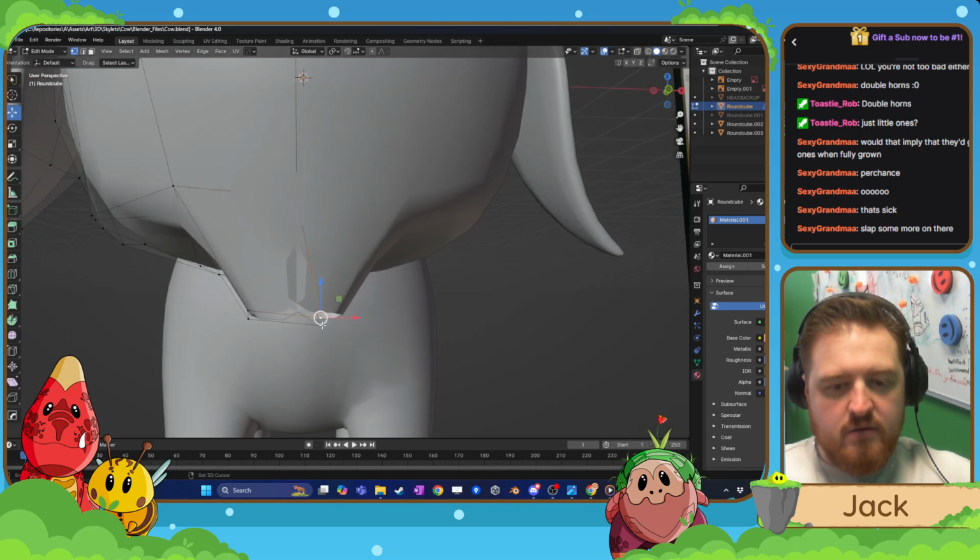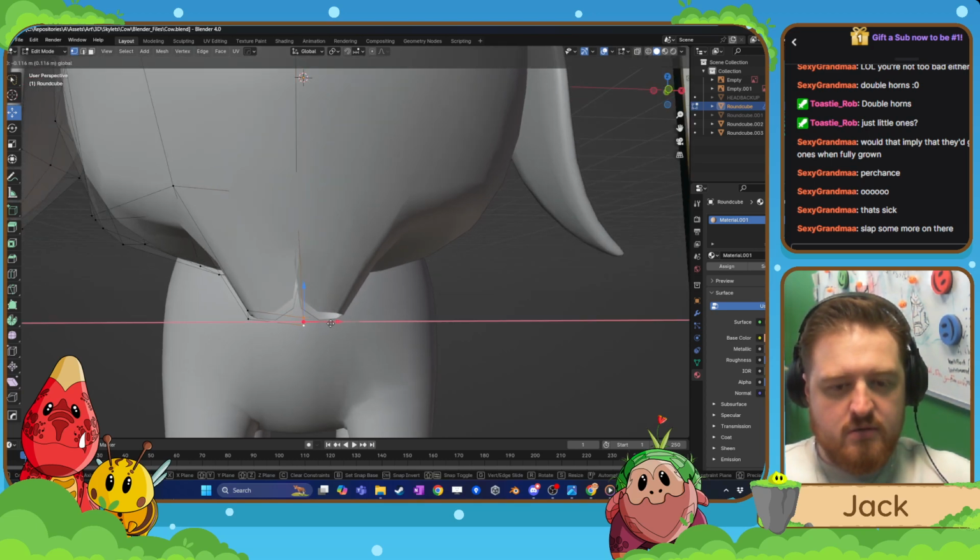Slap some more on there. Horns or goatees?